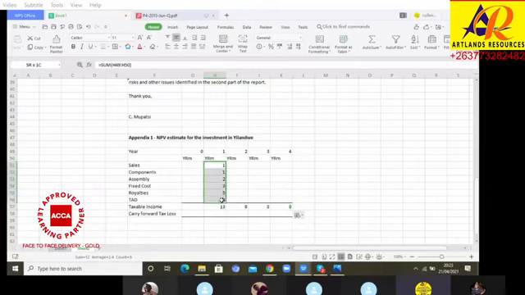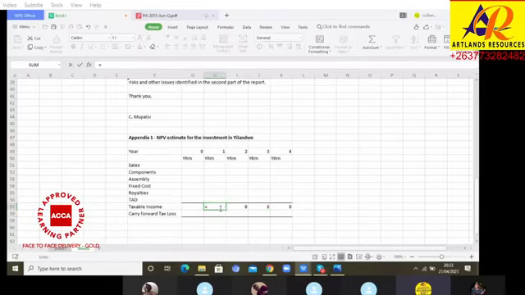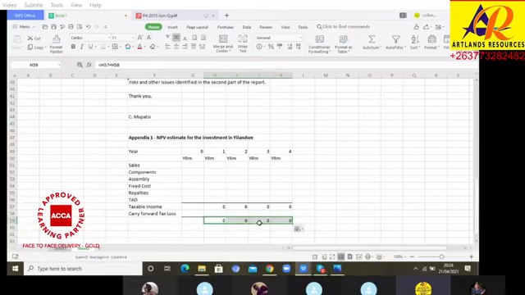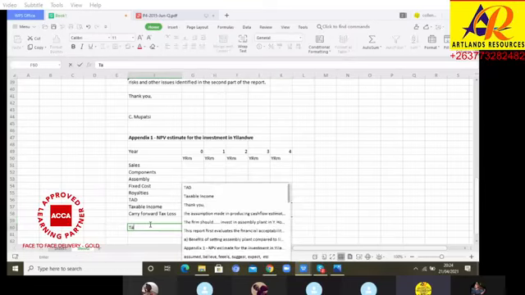So for now I can just put delete. So carry forward the tax loss. If there's any tax loss carried forward, I then say equals this plus any tax loss carried forward, which I'll put here. Because I'm just coming up with my formula, you'll notice it will add everything up.